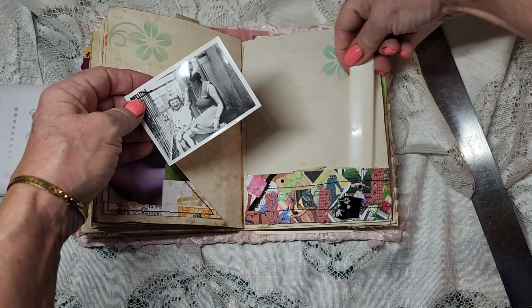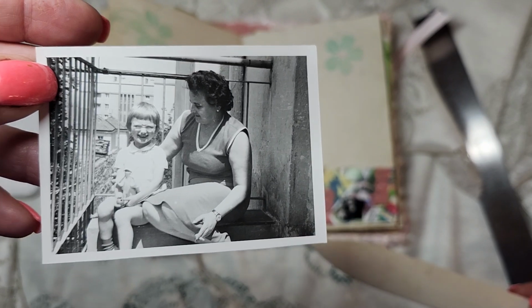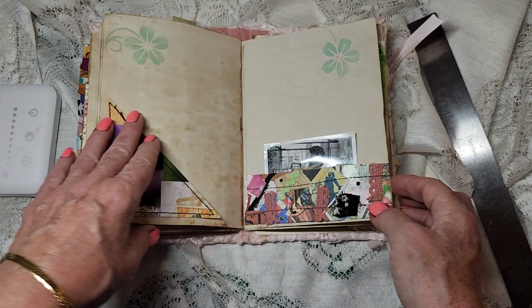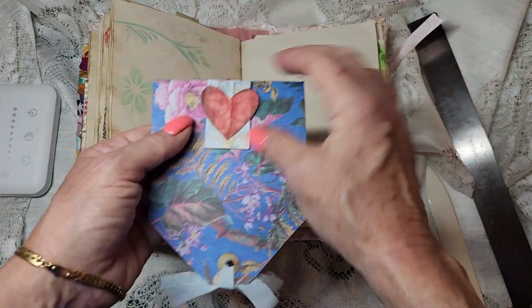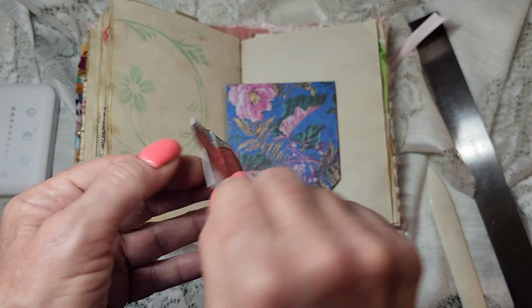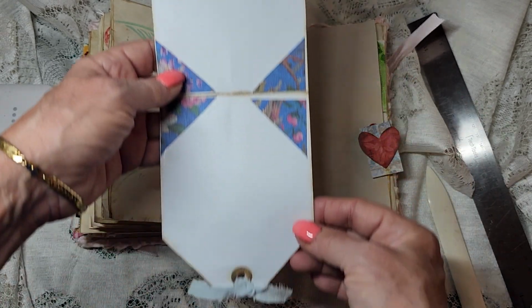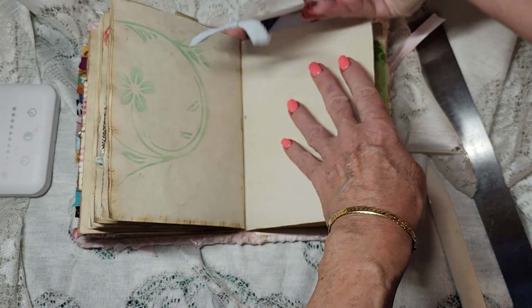This is from a fundle, and here is a pocket and a very old vintage picture. You can see the little girl is really happy. That might be Grandma. And she stays right in there like that. And then we turn the page and we have more space for writing. And this is an altered paper clip that I made by using acrylic paint and then adhering it to paper. And then here is an area for journaling again. So that goes right there, or wherever the recipient wants to put it.